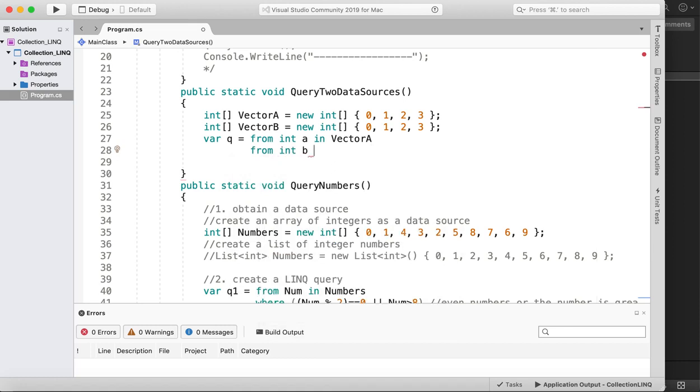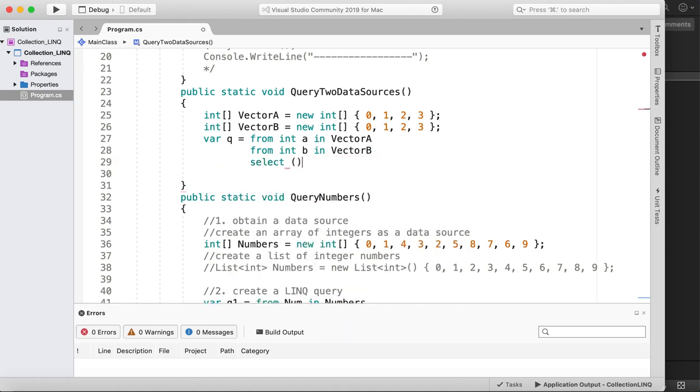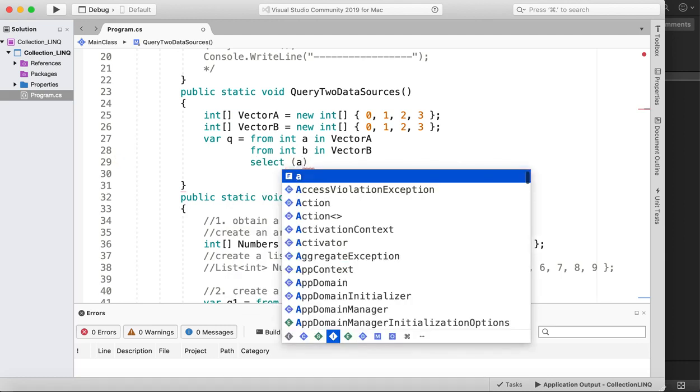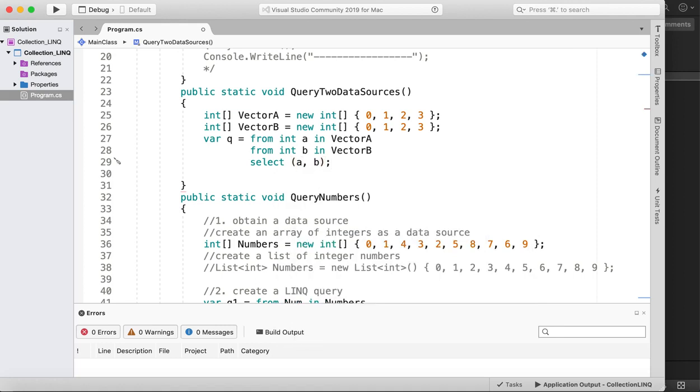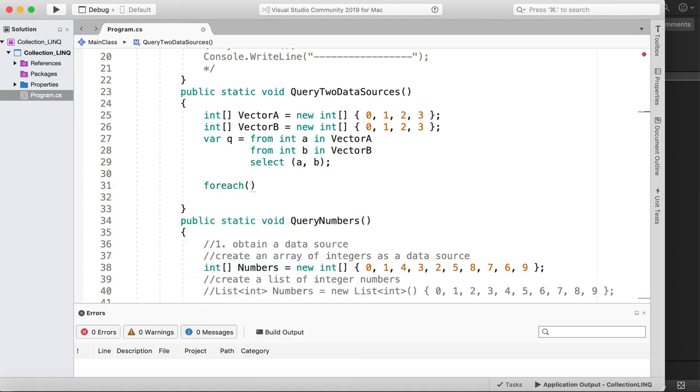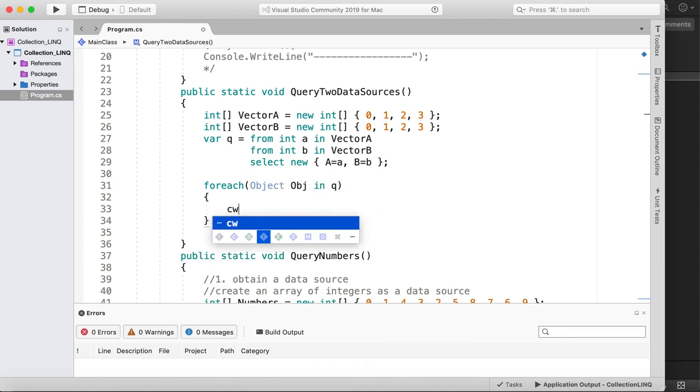You don't need to say integer, but let's keep it like this to be clearer. Then select A comma B. Then I want to print with foreach: let's make a new object, new with A equal A and B equal B. For each object obj in q, now I just want to print out obj.